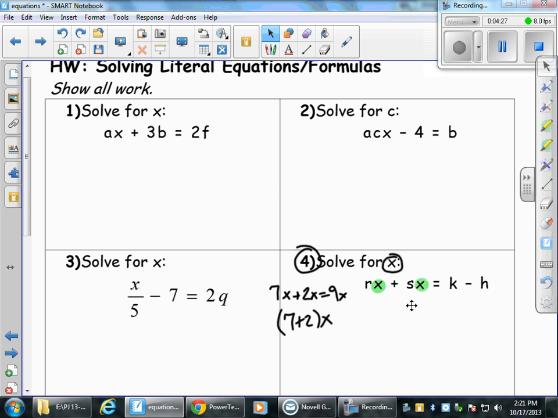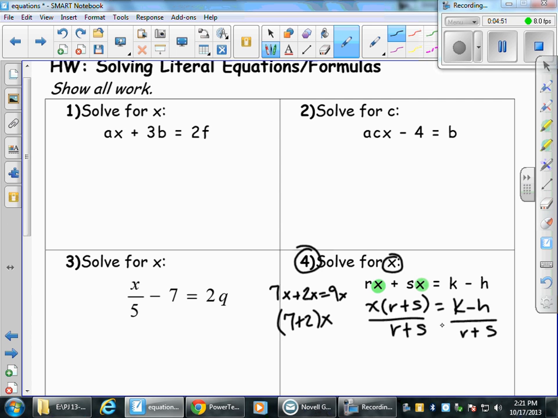So we can use that same logic here and say that this is simply r plus s multiplied by x. And if you look, what we essentially did was undistribute this. We took x, and if we multiplied it through, it would be x times r and x times s. And you would have to use that on this problem because that's the only way you would be able to isolate the x. And now we could divide, as we did on that example, by the binomial r plus s. That would leave us with x isolated, and on the right side we'll have k minus h over r plus s.